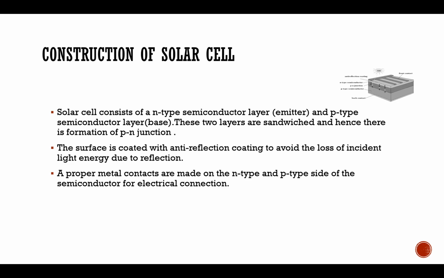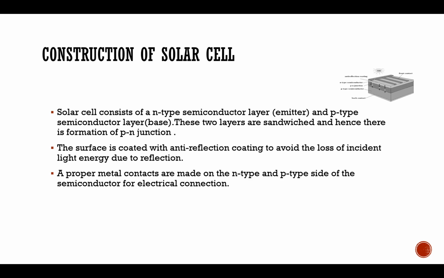To explain in a simple way, as you can see here in the figure, it looks like a sandwich. How is a sandwich made up? There will be an upper top, a lower top, and the middle will be something in it. It is covered with two layers. In the same manner, the construction of solar cell is also made up of two layers, the N-type semiconductor and the P-type semiconductor, and these look generally like a sandwich. So I'll explain the construction of solar cell.